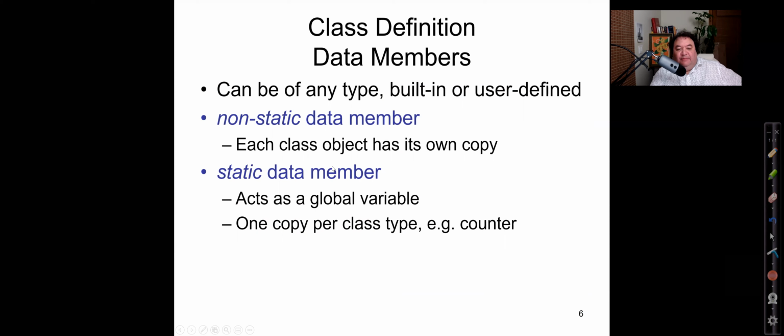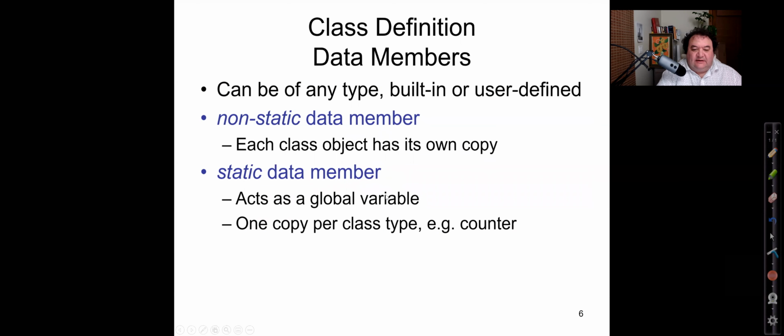The members can be static and non-static. This is a somewhat advanced feature. Most of the time we use non-static members. All the members here are not static.